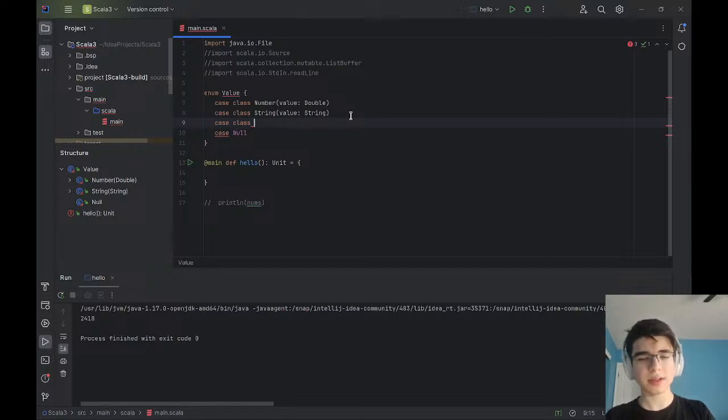But you'd have something like this, case class. What else can you have in JSON? You could have another object, right?